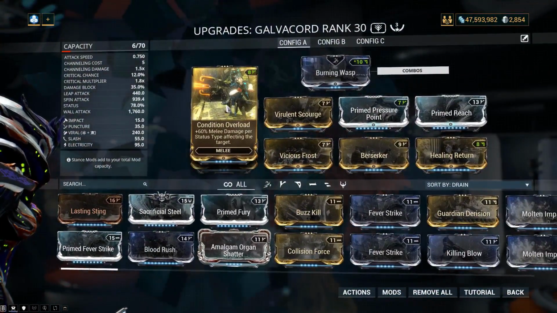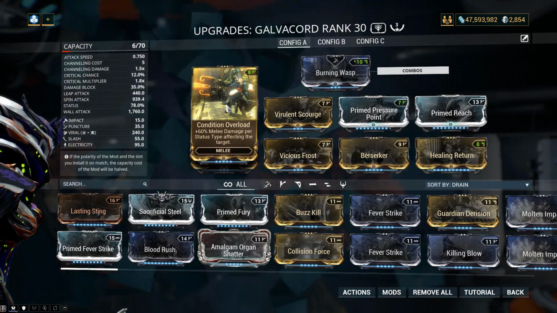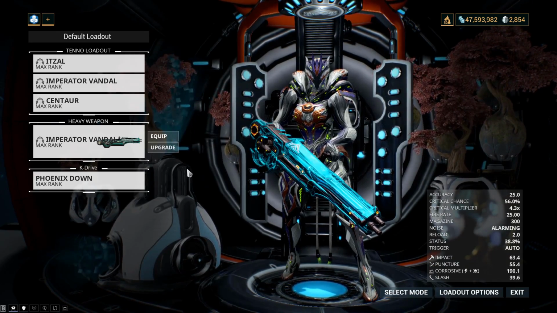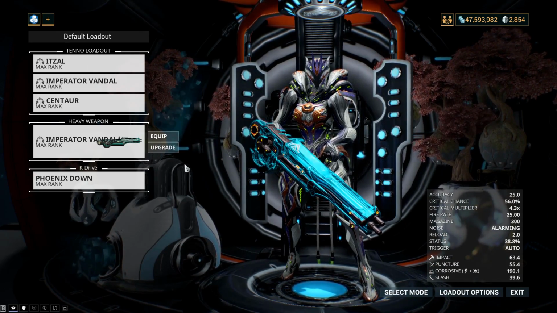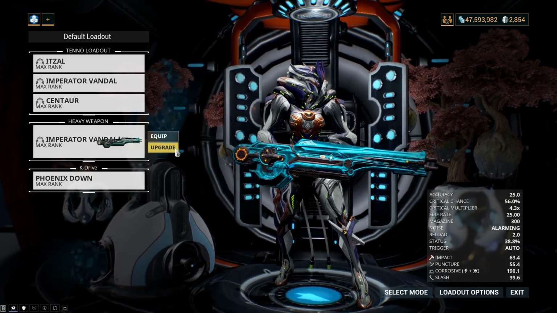Alongside that, we have Condition Overload. Obviously, if we have this many status types across the whole loadout, this is pretty likely to do a lot of damage. Finally, you can't use arc guns in ESO because you can't use your gear items, but the Imperator Vandal would be a pretty good fit if you wanted to play this build somewhere else.